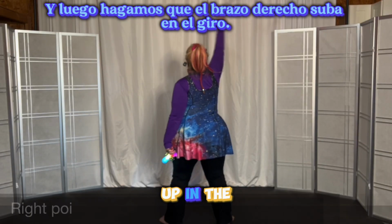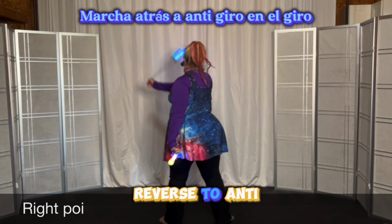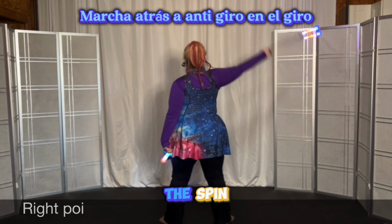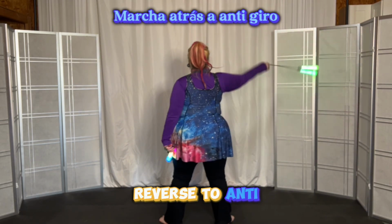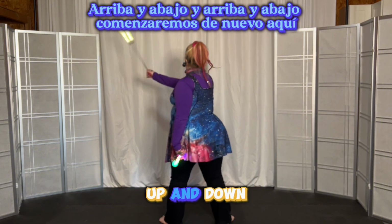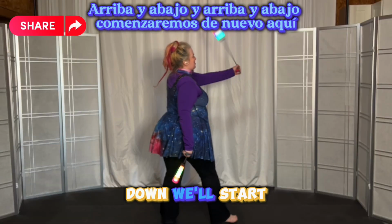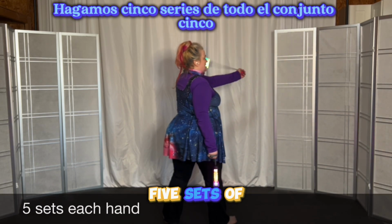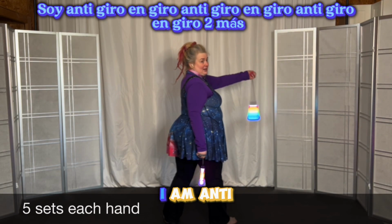Going up in the spin, then reverse to anti-spin, up in the spin, reverse to anti-spin, up in the spin, reverse to anti-spin, up and down, and up and down. We'll start again over here. Let's just do 5 sets of the whole full thing. 5, 6, 7, 8.